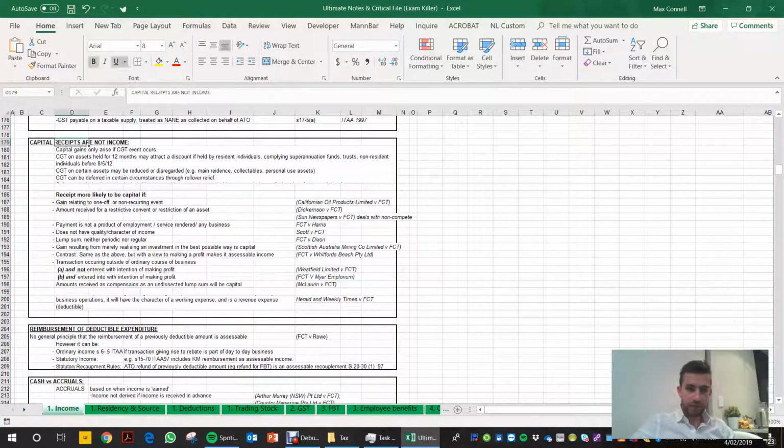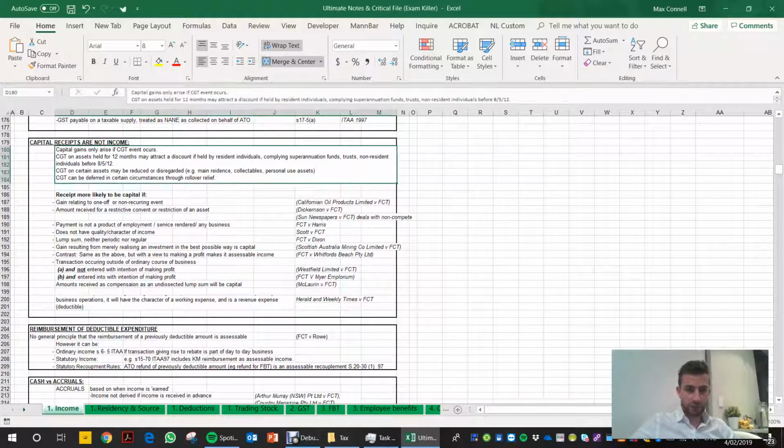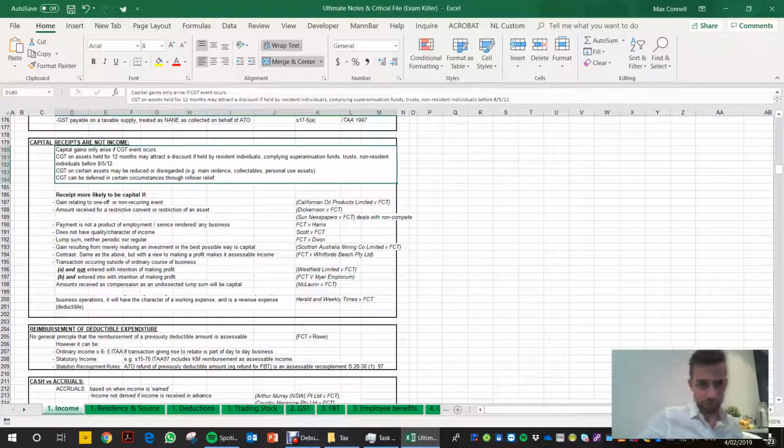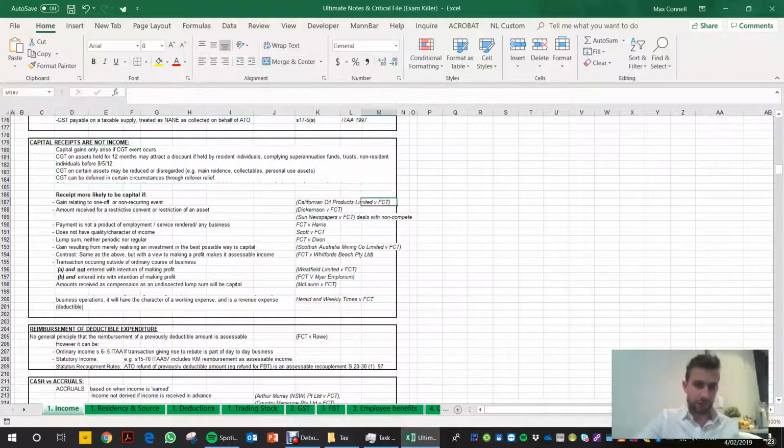Okay, so this is going through capital receipts again. So capital receipts, we talked about the distinction between income and capital gains above. So these are just some of the key things you have to consider in a question as to when you're going to allocate this as capital or income. Again, there's different tax implications. As I mentioned before, it was more important back in the day, but it is still relevant today in certain situations. So it is an important concept to understand.